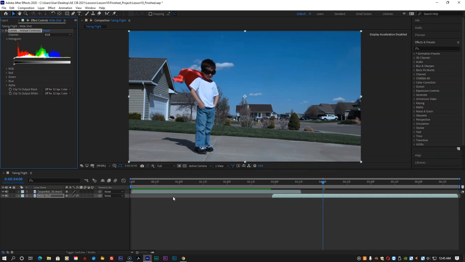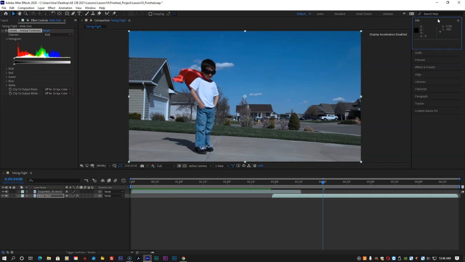To remove a color cast, you must first know which areas of the image are supposed to be gray or black or white. In this shot, the driveway is gray, the shirt is white, and the shoes and goggles are black. Open the Info panel. Then move the cursor over the white frame of the garage door. As you move the cursor, the RGB values change in the Info panel.